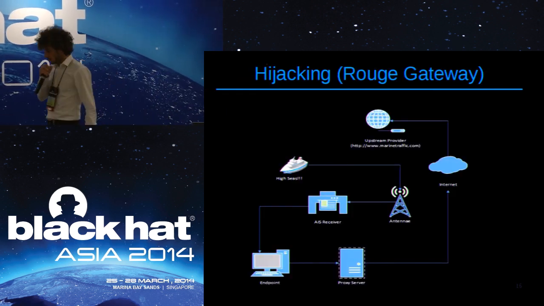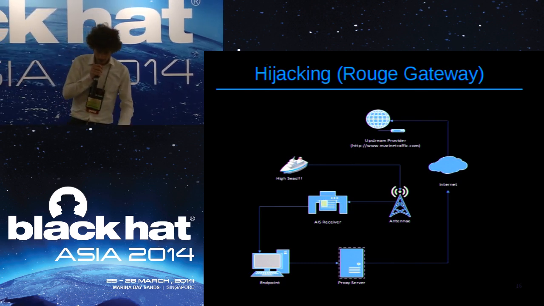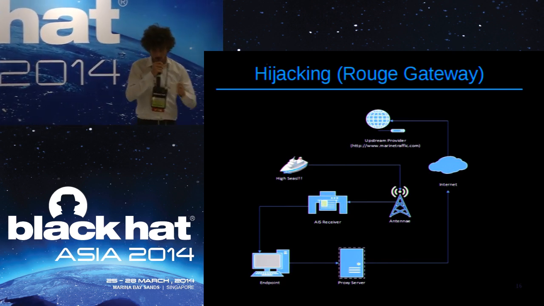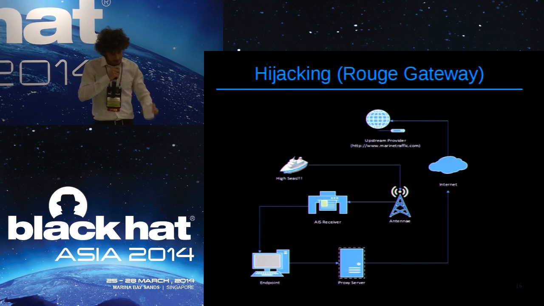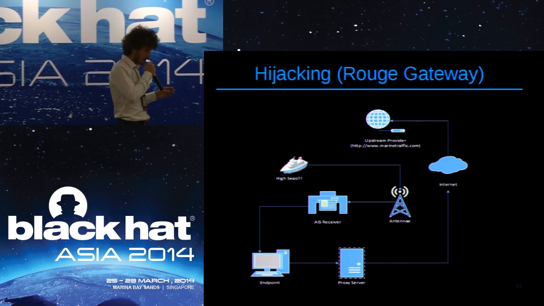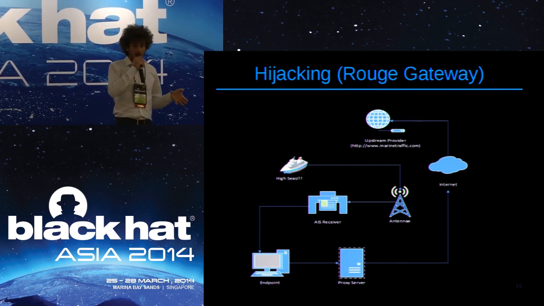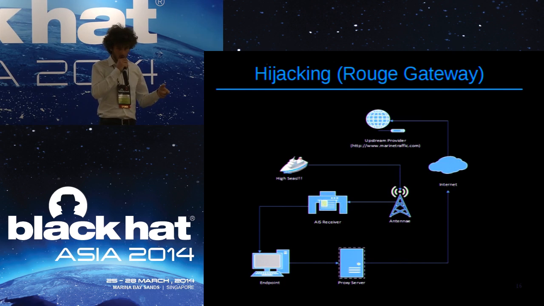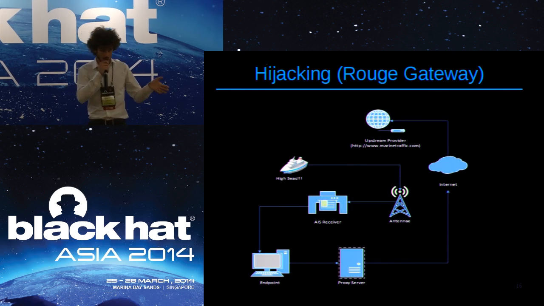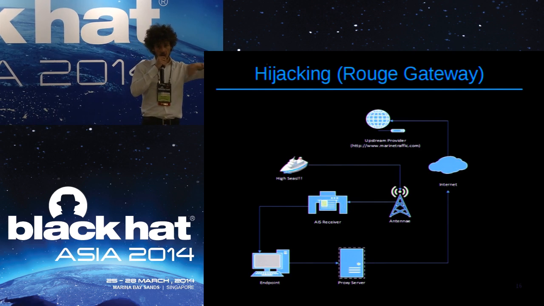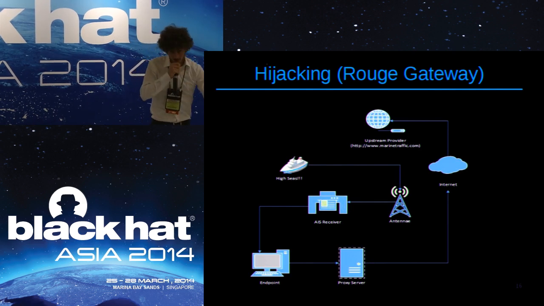In the second attack, we are not only injecting false information into the network, but actually modifying the existing information. The attack can be operated in different ways. It can be done fully remotely by sending the provider updates for an existing ship, and if we do it at a faster rate than our target, we are able to override the information of the ship. So we can pick an existing ship and change its position, or change the type of the ship, or change the name of the ship, and so on.